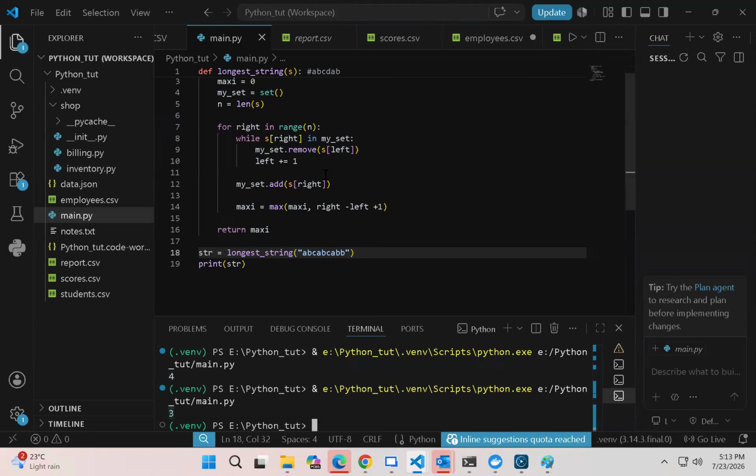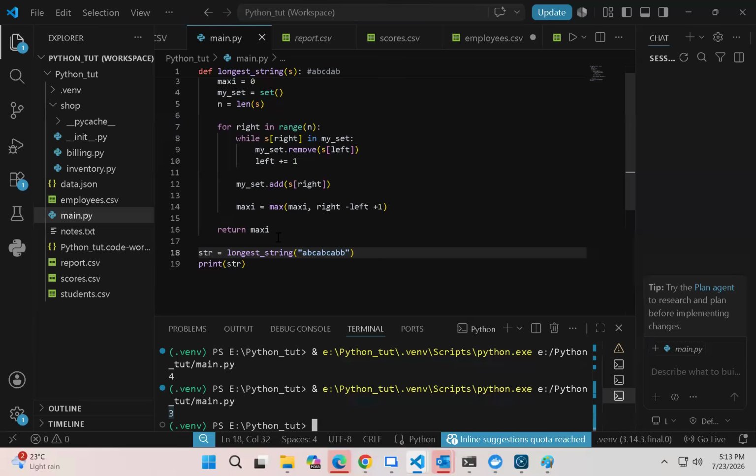So in this case, we need not run the new set again and again. In this case, we will keep only one set, and instead of removing the whole set, we are just removing the element inside the set. Okay, just try and test this one out and let me know how it goes from your side.